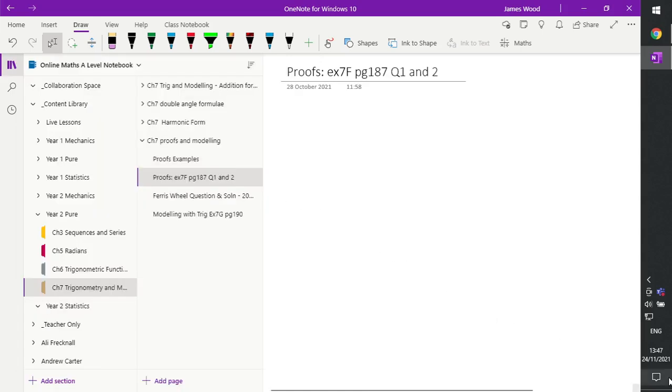So doing trig proofs is mainly about just practicing and looking at the solutions and seeing how they did it if you're unsure, really. There's not really a substitute for just doing lots of them. There's no real trick. But the questions that I've picked out for you to have a go at on trig proofs, exercise 7F, questions 1 and 2. There's several proofs in there that you can have a go at. I'll also use the worked solutions to help you.